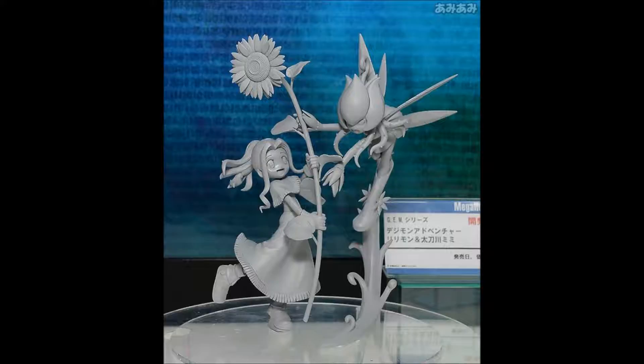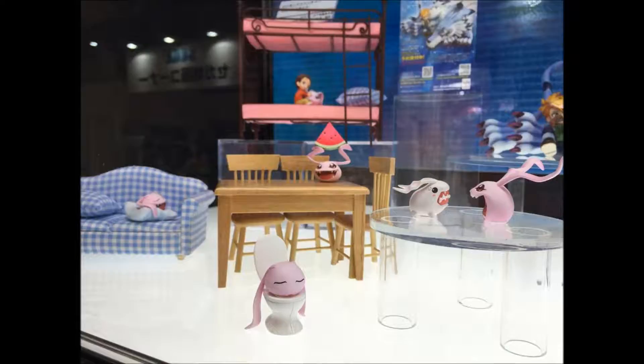There's also a DigiCollection Koromon collection set, and it's got a bunch of different Koromon figures covering key scenes from the original Adventure movie. We have Koromon on the toilet — which is actually from Adventure itself — as is the Koromon on the kitchen table with the slice of watermelon. But there is also the sick Koromon that baby Kari is hugging on the bed, which is from the Adventure movie, and another one of Koromon asleep on a pillow on the couch.